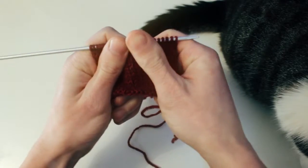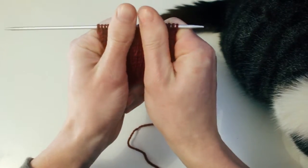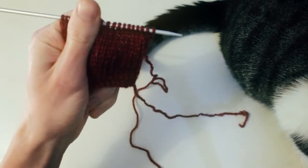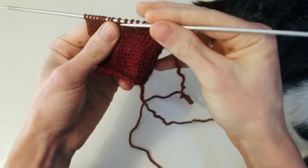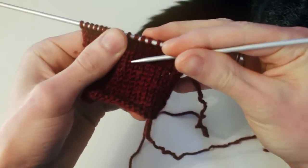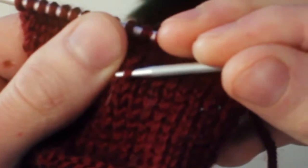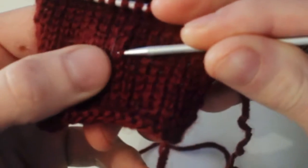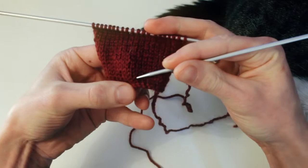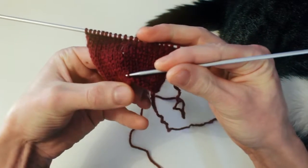But looking at it, it's just kind of a red wall. So you have to look very closely and kind of stretch it out like this. You can see there are these individual nodes running up, making up these loops. And that's what we want to count. Just all the way down there. If we isolate this one stitch here. So that's 1 on the top there, 2, 3, 4, 5, 6, 7. That's what we're looking for. 8, 9, 10, 11, 12, 13, 14, 15, and 16. Just at the bottom there.